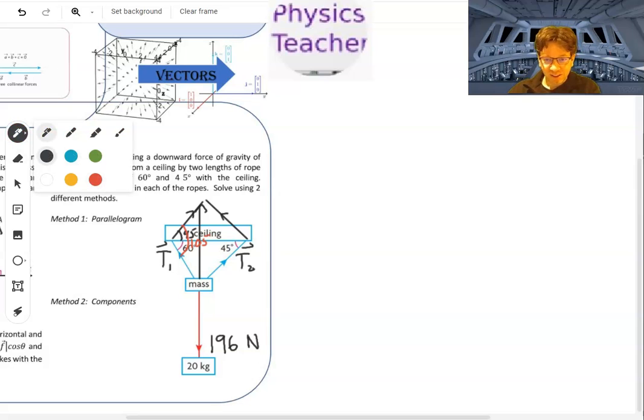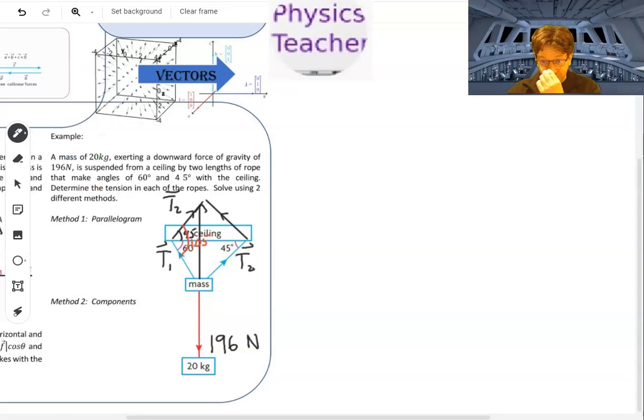Okay, so let's focus on this triangle here. It doesn't quite meet, but that was my fault. Let's assume they meet real nicely, okay? And what we're going to do is the sine law. So this here is our equivalent to T2. Okay, this angle here, if you look at this little triangle here, that's a right angle triangle. And so this angle here would be 30 degrees.